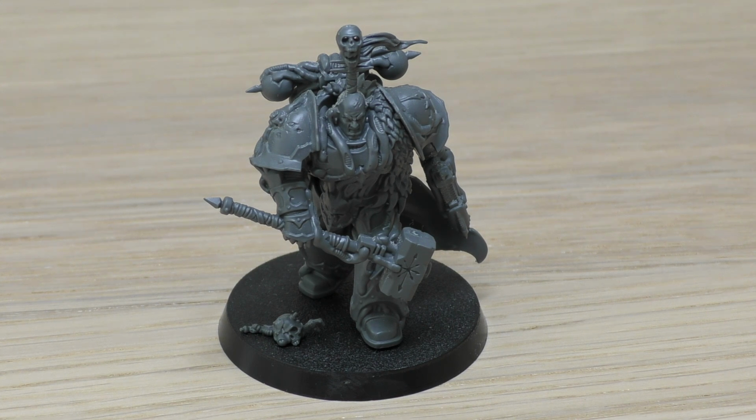His Thunder Hammer is a melee weapon and times his strength by 2, so that's a strength of 8, AP -3, damage 3. But when you attack with the weapon, you subtract 1 from the hit roll. Not too bad because his weapon skill is 2+, so you're still going to be hitting on 3+, which is decent for a strength 8, AP -3, damage 3 weapon.